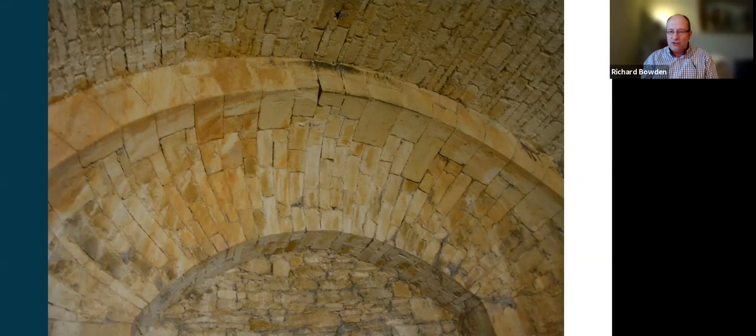It's just strange. And also there isn't, for want of a better term, a ducal access into the bridge at the moment. Perhaps there was, and there have been areas that have been bricked and blocked up in the past. So it has evolved over time and been altered perhaps, but as to when, who or why, I don't know at the moment, and I'm not sure we ever will, but I think that sort of adds to the mystery, really.